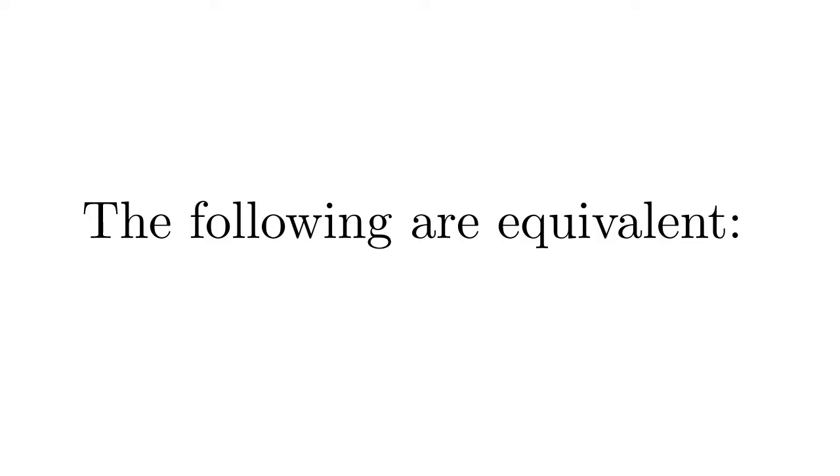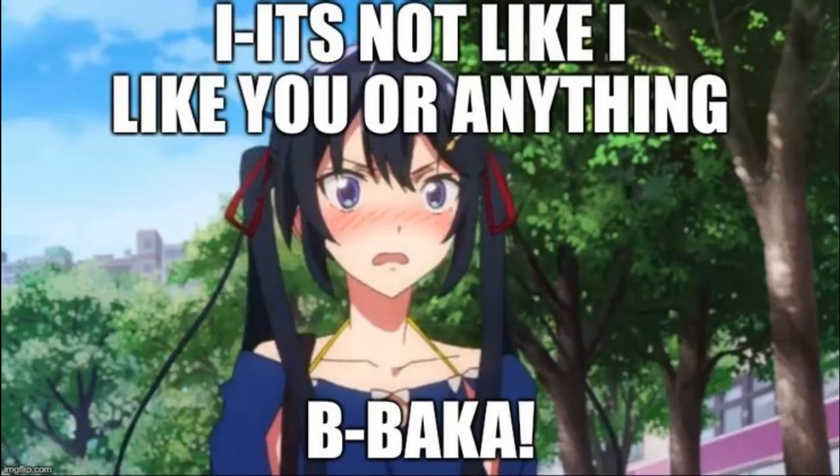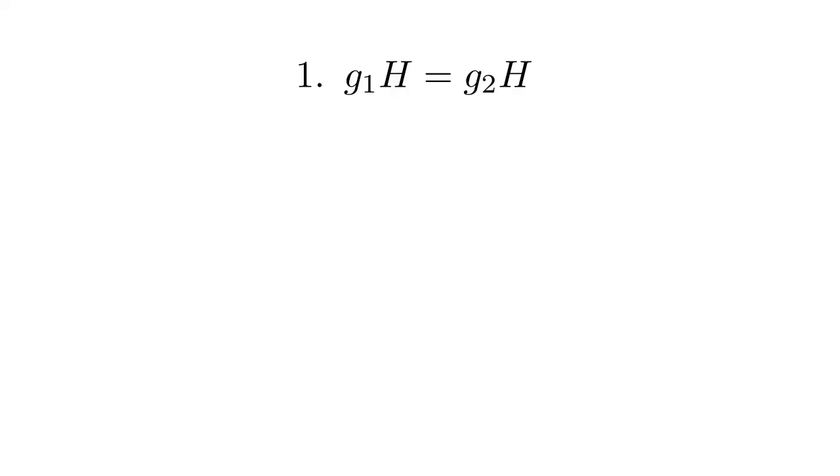Now, I'm going to throw you a big TFAE. This is sort of a lazy way to write "the following are equivalent," because who needs to write it out like that? People with nothing better to do with their time. If you write like this, I'm not shaming you, but I'm judging in a less than silent manner from afar. So, TFAE. g1H equals g2H, which means two different cosets are equivalent. Hg1 inverse equals Hg2 inverse, which means that the inverse right cosets are equivalent.